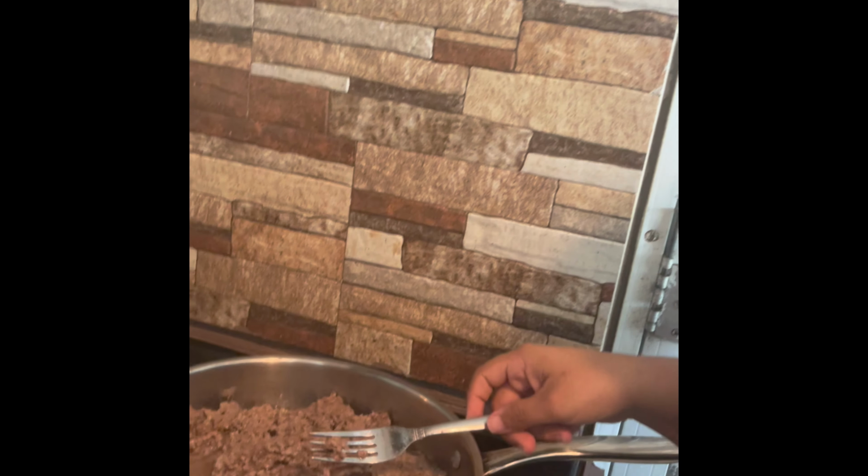See, we're preparing the meat. I got my strong daughter squashing it. ¿Verdad? Así se dice. No? How you say it? You're squashing the meat.